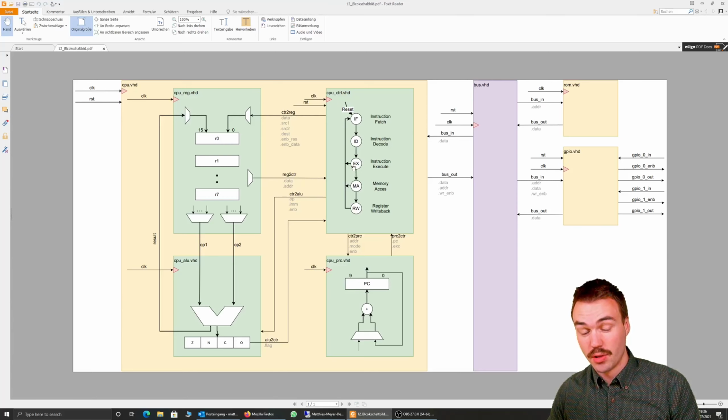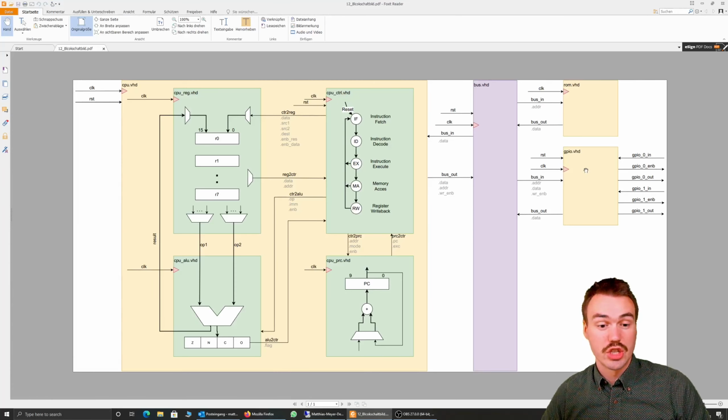Then we are able to read this, and in the memory access we will forward this. So we will set here the address, the data and the write enable, and then actually write it to the GPIO model. And when we want to read something or write something here in this register, for example register 1, what we do then is nearly the same as when we make a memory access, but we also get here, for example, the address, not the data.